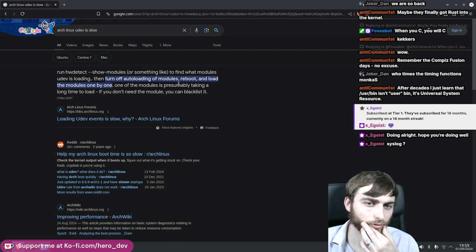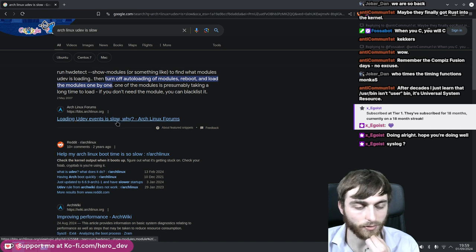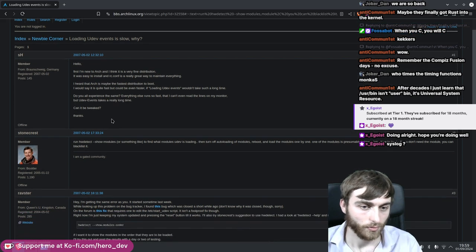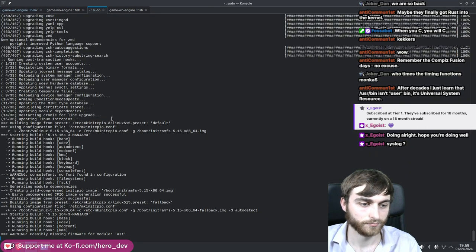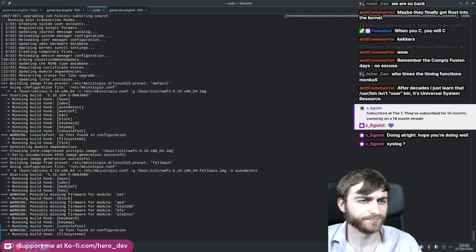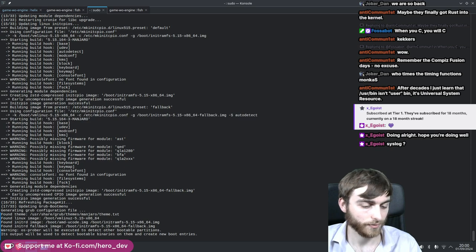Turning off autoloader modules, reboot, and load them one by one. It's usually taking a long time. Yeah, but it's not. Right, let's get this hardware detect and see what's up. Well, it's currently installing all the updates, so maybe this will fix it. Fingers crossed.